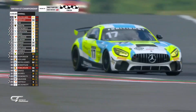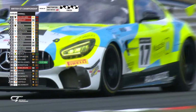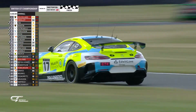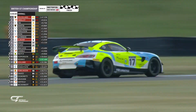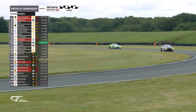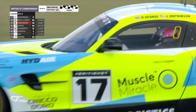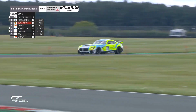Yes, it is, and a good effort being put in there by the pair of them. You can see it in front of its bigger sister GT3 Mercedes as well. Ram this weekend have got Max Hesse in the car alongside John Ferguson, Marcello on other duties, so it will be interesting to see how Max Hesse gets on. Super fast in everything he does, but never in British GT, never at Snetterton. So never in the UK, as far as we can work out.